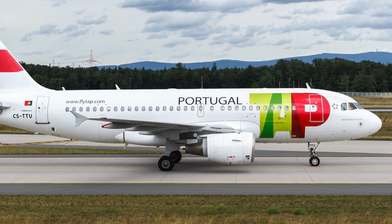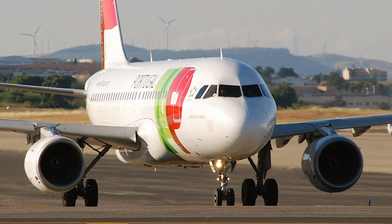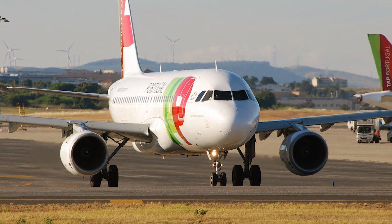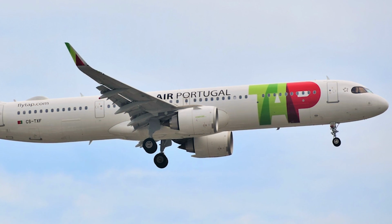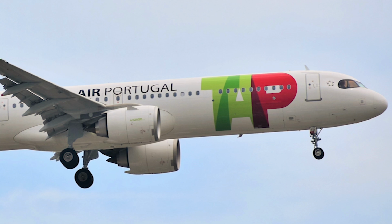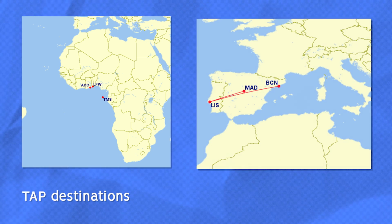Dinis concludes that the response to the A321LR has been great. Passengers are impressed by the fresh aircraft, enjoying the comfort of the cabin and the quiet experience. Overall, it's so far so good for TAP and the A321LR, as passenger acceptance has been excellent. While these planes are primarily deployed across the Atlantic, the A321s have also made trips to several other destinations. In Africa, they've been spotted in Lomé, Accra and São Tomé recently. The planes have also made short-haul trips to the likes of Barcelona and Madrid.